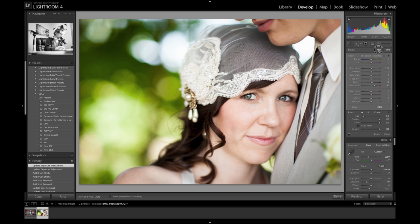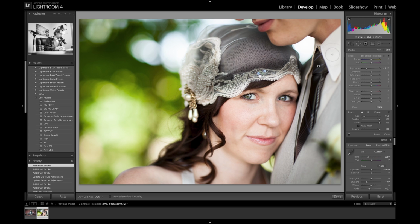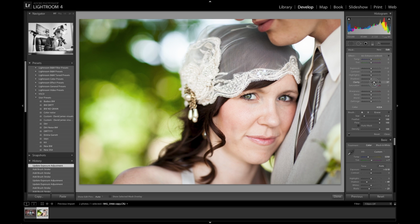I'm going to grab a new brush, and I'm going to clear it out. And I'm just going to bring the exposure down a lot just to see where I'm painting. And I'm going to work more on some detail stuff. And then we'll play with a couple more settings right here. So let's get rid of this. I'm going to grab clarity and bring that up a lot. And what you can see that has done is thrown some more blacks and details in whatever I painted over.